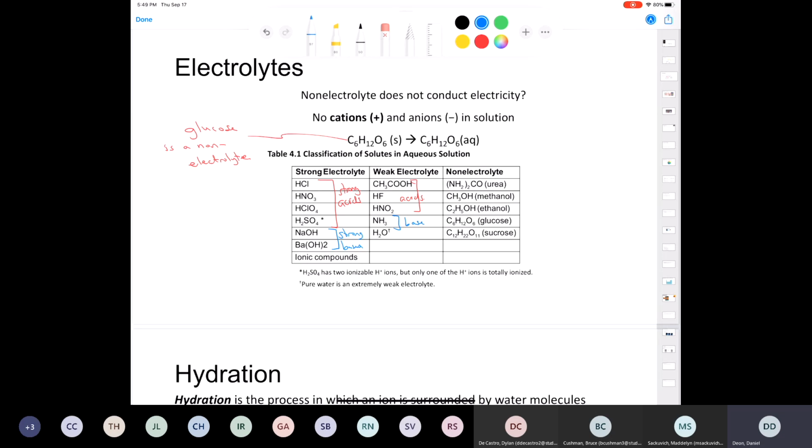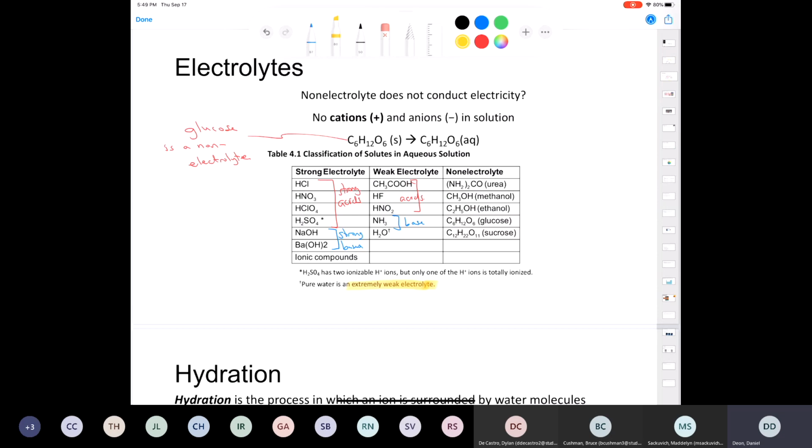What? And you're like, well, Mr. Dio, didn't you say that if you had water, it wouldn't conduct electricity? Well, if you had a strong enough charge, or a strong enough current, I should say, water might be able to conduct some electricity, but I just want you to know that water is an extremely weak electrolyte. Very, very, very weak.